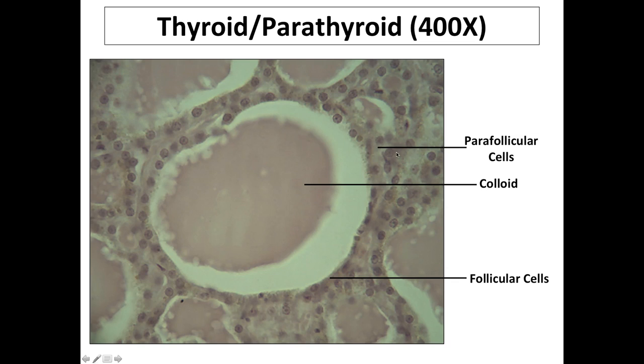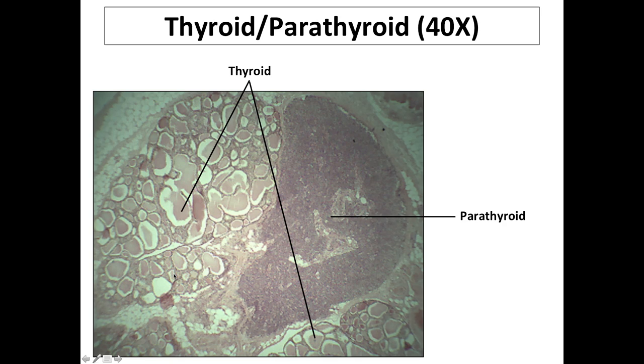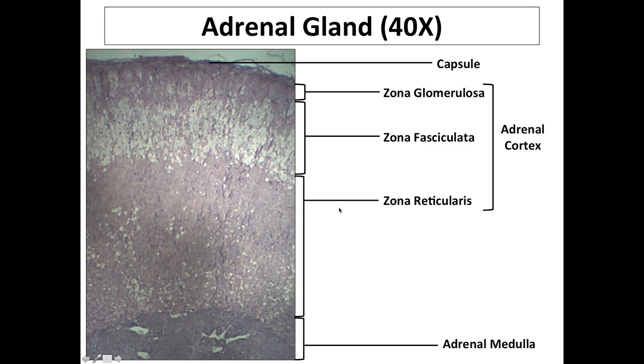The cells that neighbor the follicles and run right in between them, that do not touch colloid, that's an easy way to think of it. These cells, called parafollicular cells, run between follicles and do not actually make contact with any colloid. Those are making calcitonin. If you go back here and you look at your 40x representation, knowing that calcitonin and thyroid hormones come from the thyroid gland, you can then remember that parathyroid hormone is what's coming from the parathyroid glands.